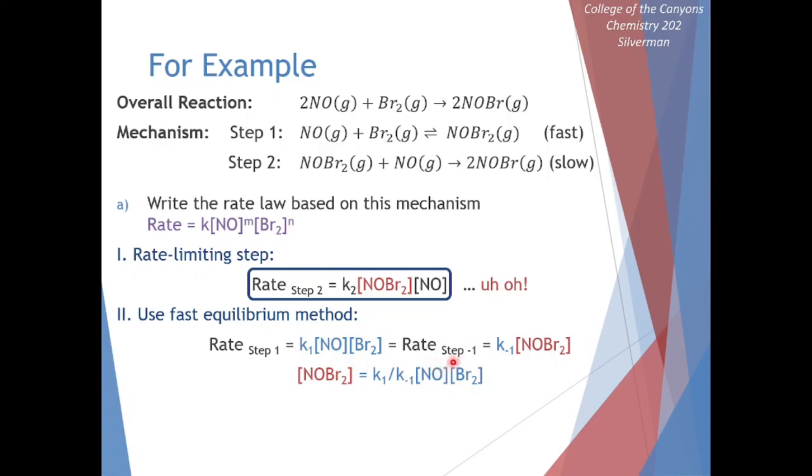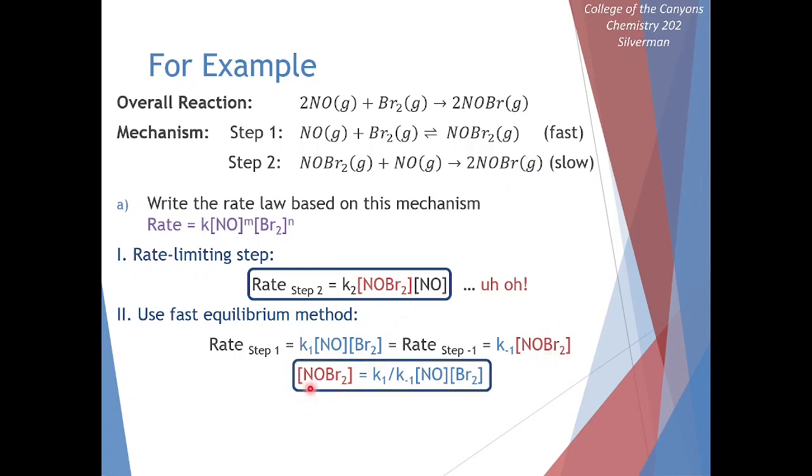For step 1 going backwards, we have some rate constant. We can use that -1 notation to mean reverse. And then the only chemical in our step 1 going backwards is NOBr2. So we have a first order reaction for NOBr2. Because this is equilibrium, step 1 going forwards is the same rate as step 1 going backwards. And so we can tie these two pieces of our equation together and end up with an expression for NOBr2. And that's what we want. We wanted to replace this in our equation up here. So let's solve for it down here.